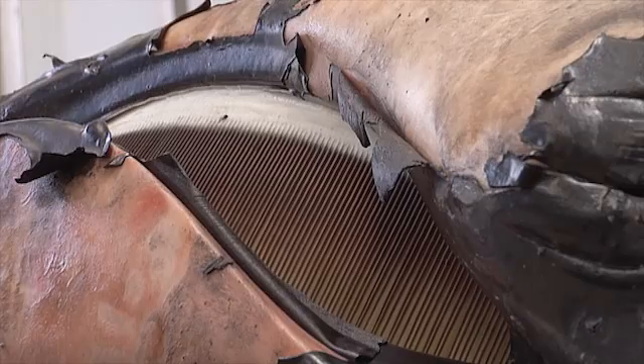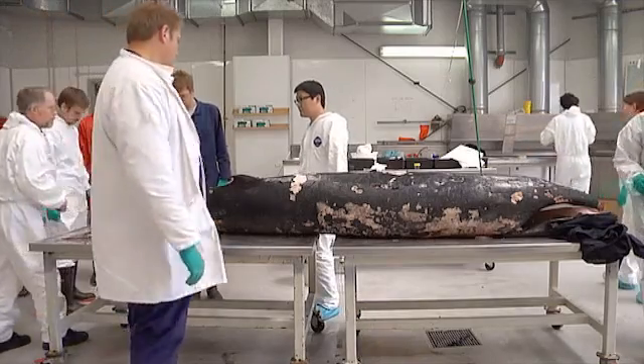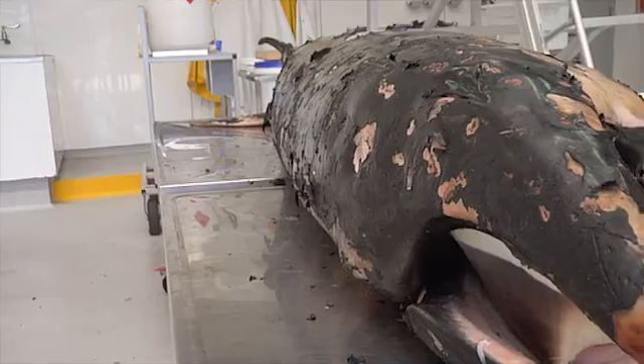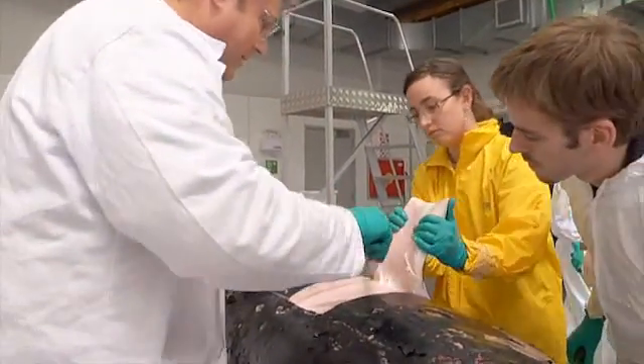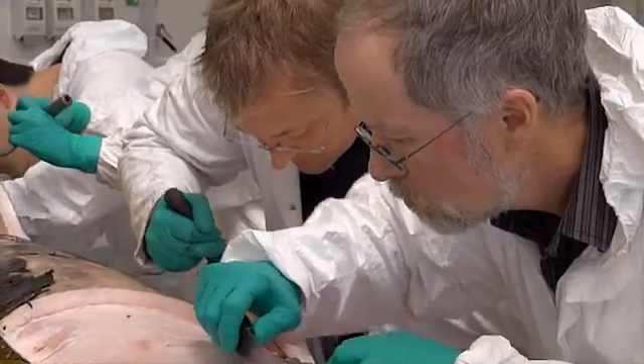This species is particularly mysterious, and it's gathered quite a crowd. A lot of species of whales are only known from strandings, or very little is known of them in the wild, so a lot of what we know about them is inferred from strandings. This is a rare pygmy-right whale. Over five days, curator Anton van Helden and a research team from Otago University will measure, dissect and take tissue samples.